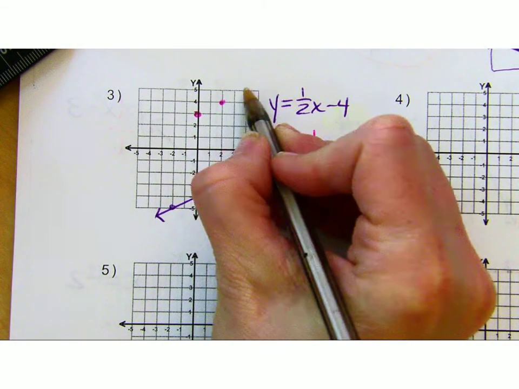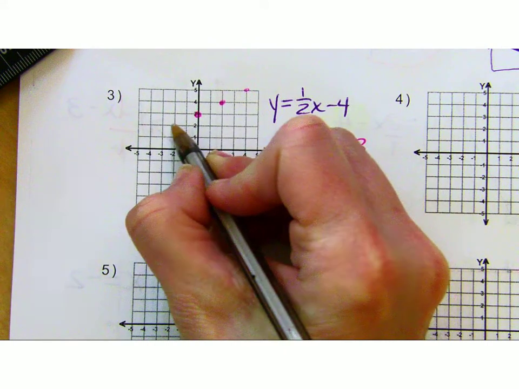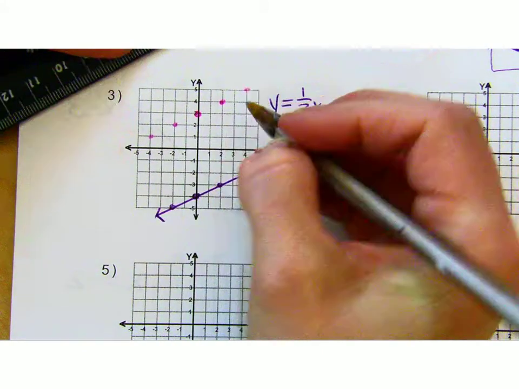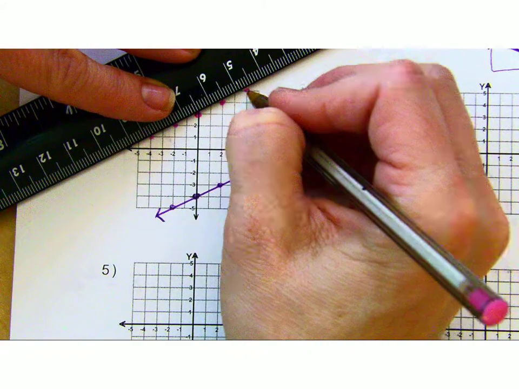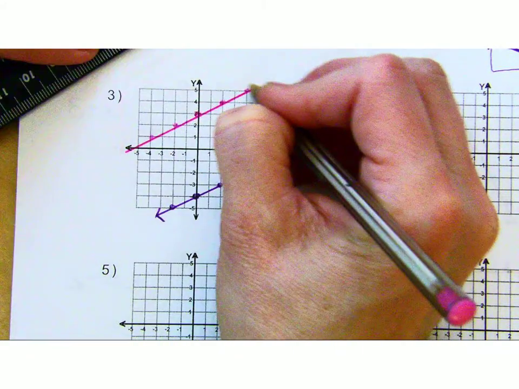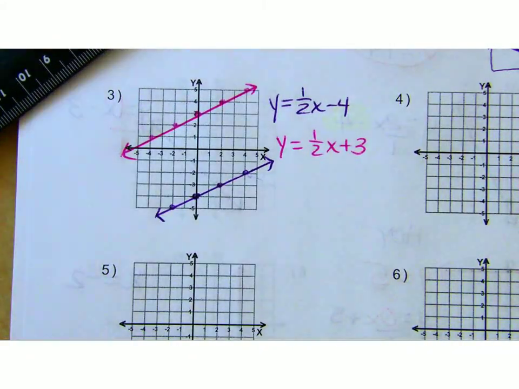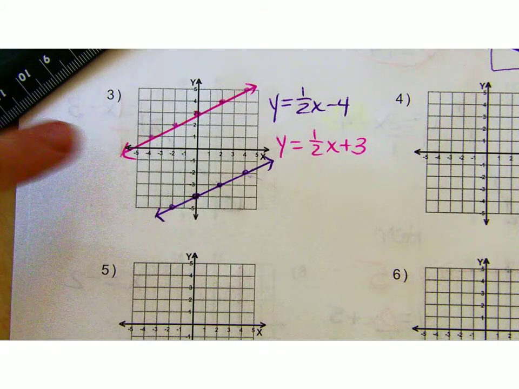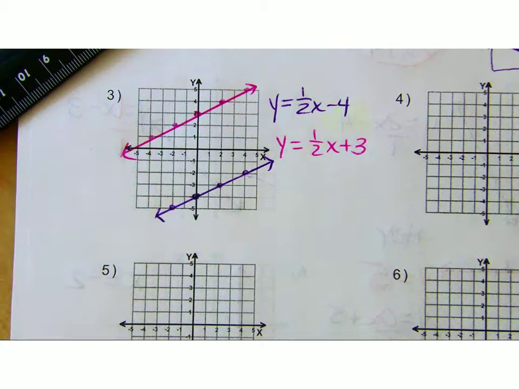And when I graph them, yes, I heard somebody whisper it. They are what? They look at least parallel to each other. Maybe my ruler was a little off. It might look like they might eventually meet down here, but how do I know for sure that these 2 lines will never meet? They have the same slope.